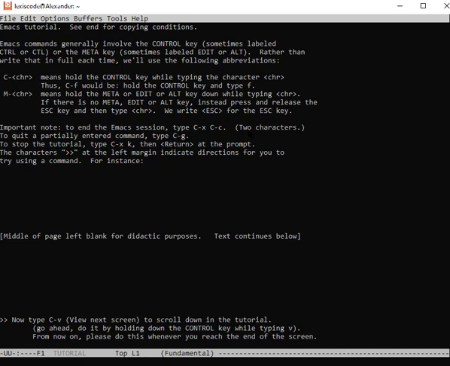Now from this Emacs tutorial, just patiently calm down and be reading each of these sentences there. All these sentences are the actual tutorial. This one is a practice. As you are reading, you are practicing it. That's one of the sweetest parts of this tutorial. As you are reading it, you are practicing it at the same time. So just calm down and be reading each sentence as if you are reading a normal textbook.